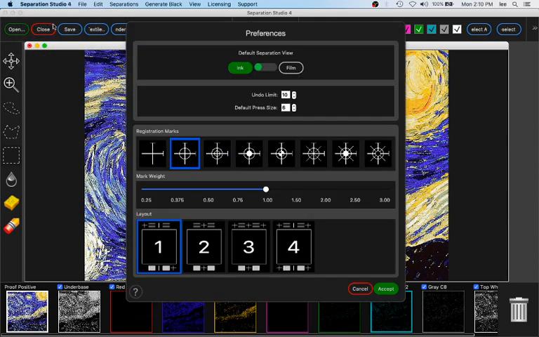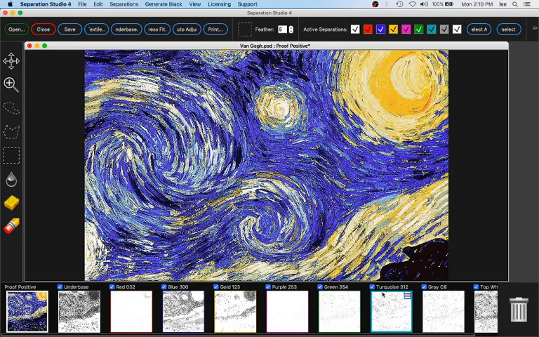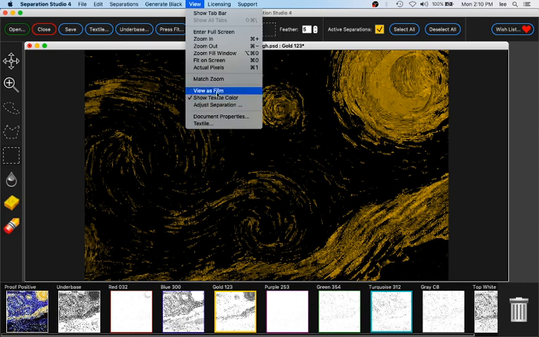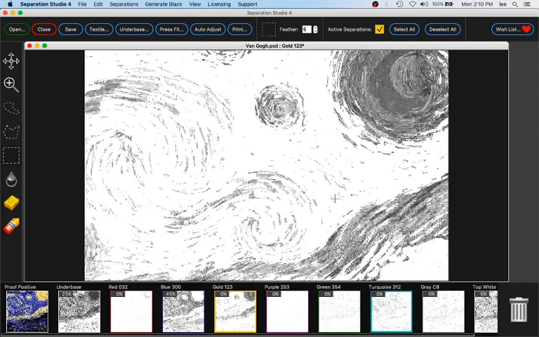Now the preferences are really, really interesting, but by default it's set up to show as ink, and we can actually view this in film too. So if I select film, I'll show you in a second what that means. We can change the type of registration mark we have down, the line weight on the registration marks, and the layout of registration mark, crop marks, so on. So I'm going to click on accept, and you notice when I click on a separation, it shows me still in color. I've got to do one more thing and say view as film, and you'll notice now we'll actually see in the black and white what each one looks like.